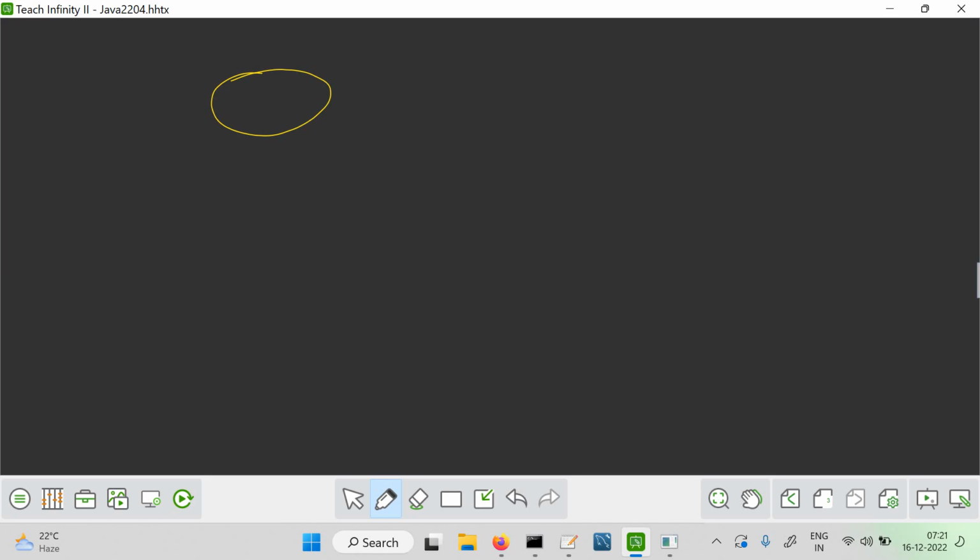Let's decide the interactions first. This is some object, and if it's representing a rectangle, it should be able to give me the length. I should be able to ask, what's your length? And what's the width? What else? Let's just decide the interactions first.